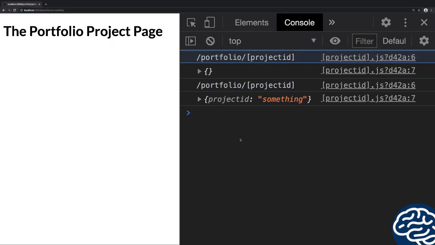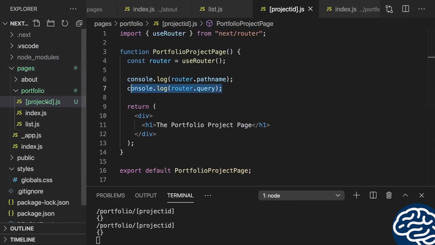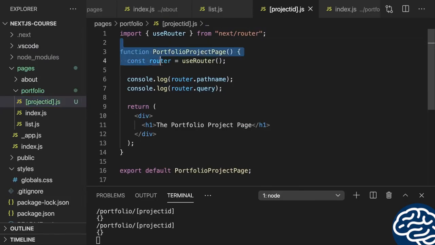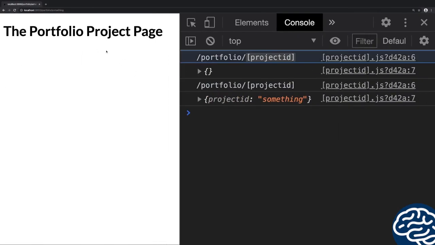So the path to the component file that had to be loaded to bring this to the screen, the portfolio folder, and then the square bracket projectID.js file, if you want to read it like this. And that, of course, is the path Next.js had to take to reach this component, which is responsible for what we see here. So that is the encoded, the inferred path Next.js took.